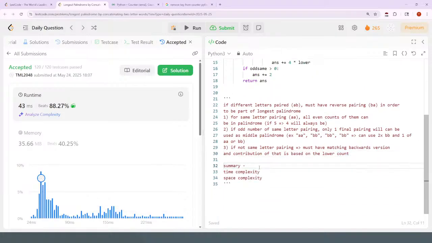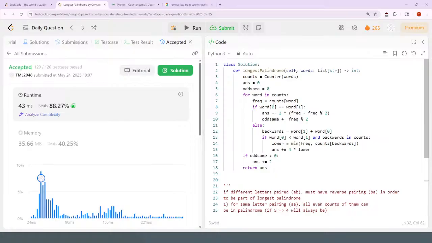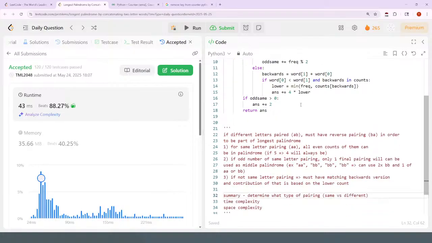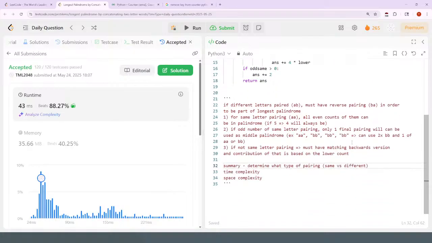So the summary is just this: determine what type of pairing it is, same versus different, by checking word at 0 versus word at 1, and apply logic on the frequencies involved.